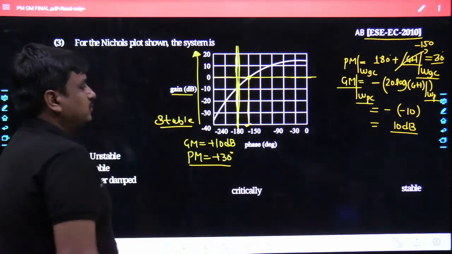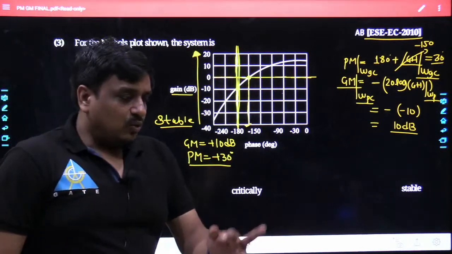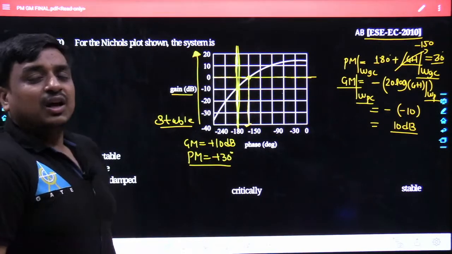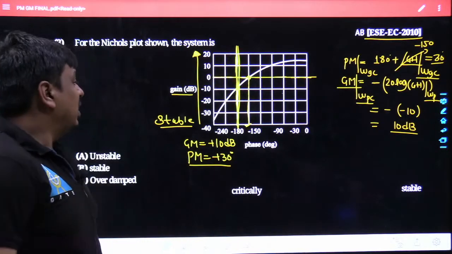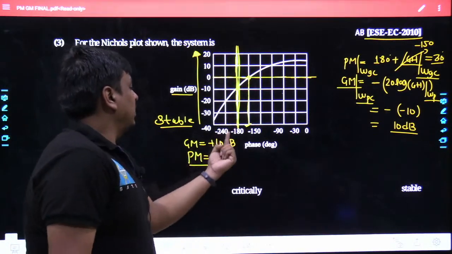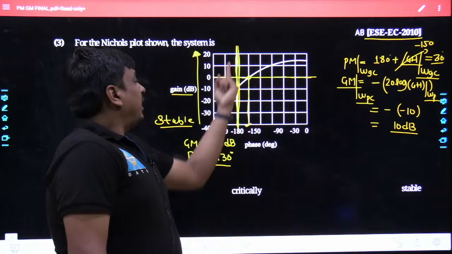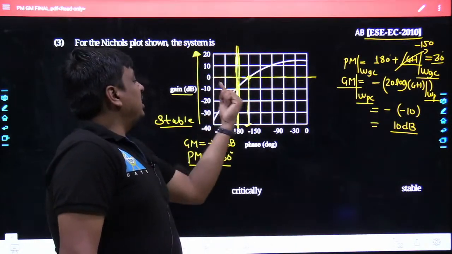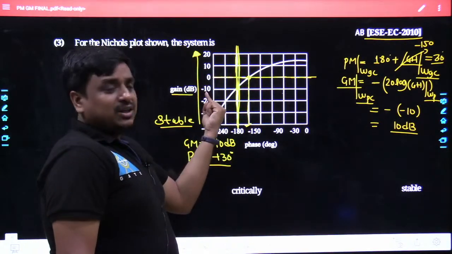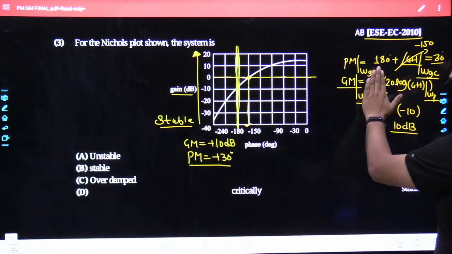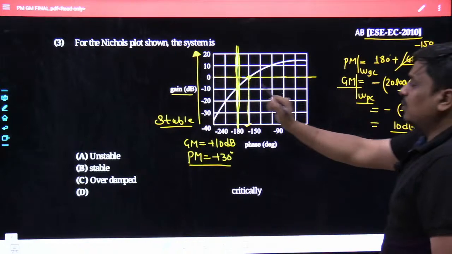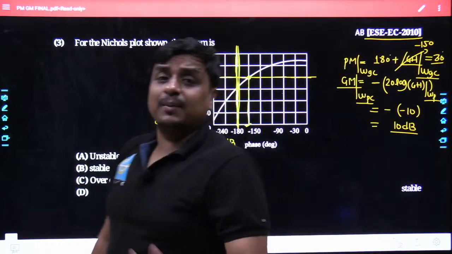A stable system. Probably one person has a doubt. See what I am saying? Whenever you calculate the gain margin, you have to take the reference of the phase crossover frequency. What does it mean by the phase crossover frequency? It's nothing but the minus 180 degree line. At the minus 180 degree line, the gain offered by the OLTF is minus 10, which is the worth of 20 log |G(jω)H(jω)| at ω equals ω pc. You just have to multiply with the minus sign. So the minus got multiplied with the minus 10 and became plus 10 dB.